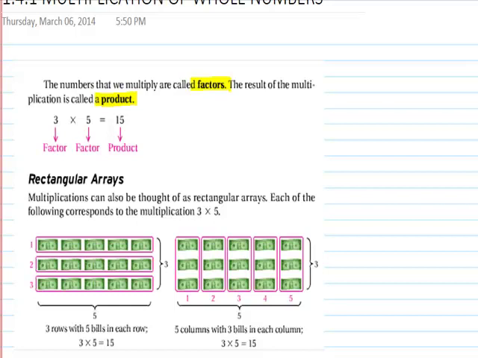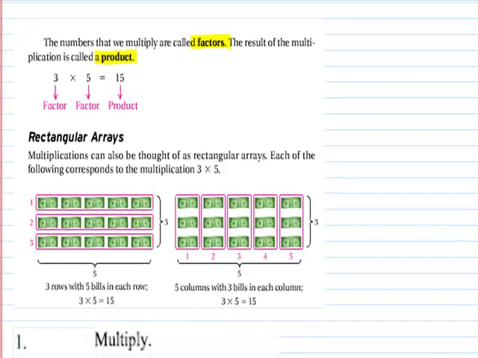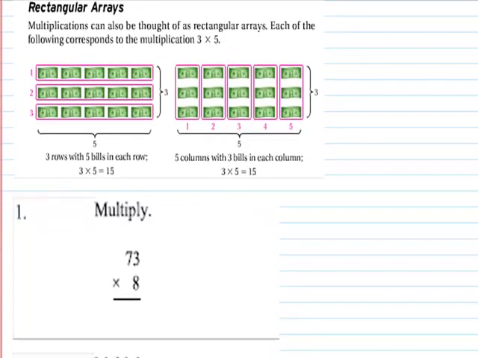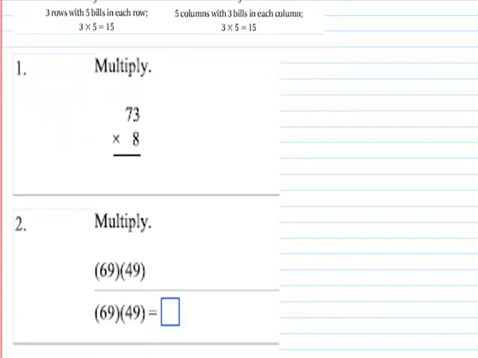I know that you are familiar with multiplication. You've used it a lot. We're going to do it without our calculator. So multiplication facts, critical. All right, I have 73 times 8. I like to put the larger of the two numbers on top and the smaller on the bottom, but that is not a rule. It's just what I like to do.